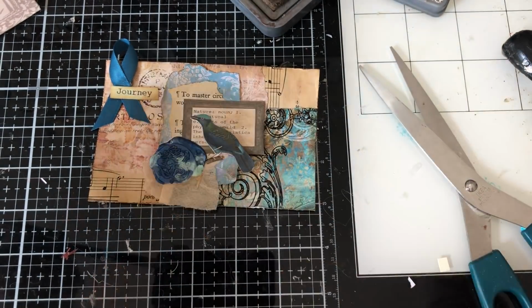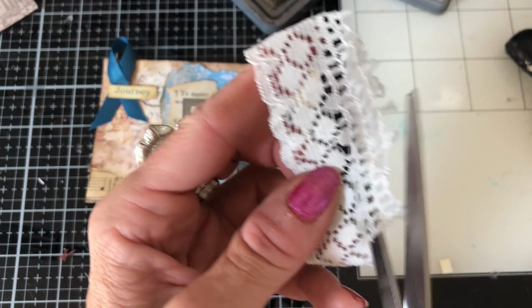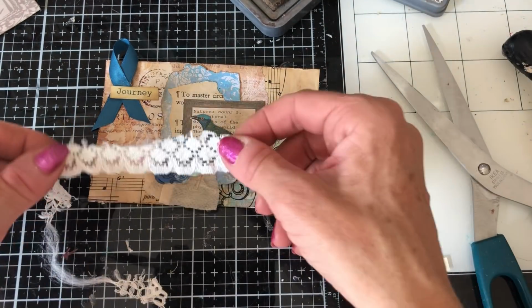Let's just tear this again. Oh, come on. Making the worst job ever of tearing this, I have to say. Abysmal.